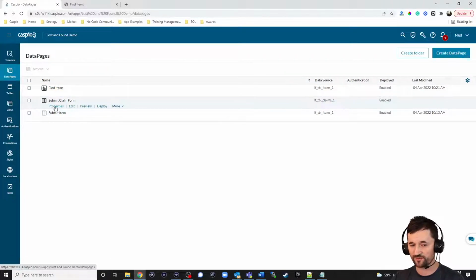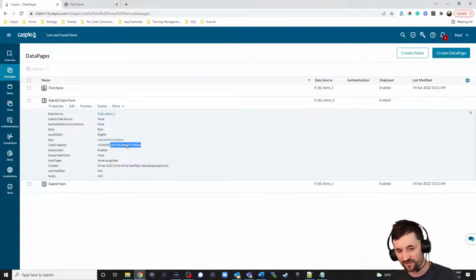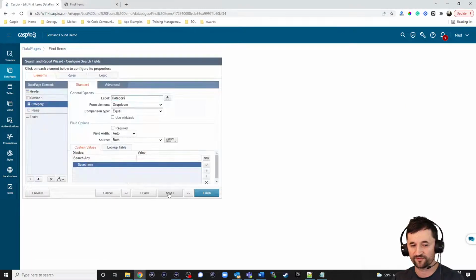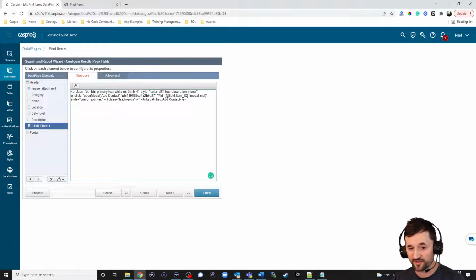So I click on the properties for submit the claim form, and what I need to do is grab everything after the first 8 digits. So you see the first 8 digits, you want to grab all this information. You're going to copy that. You're going to go back to your report and edit. And let's go back to that script in the footer in the button. So here's my button and here's the app key section. So you want to remove this and paste the one that we just copied. Okay, the reason why is because we need to load that form. And that app key is for that specific form.